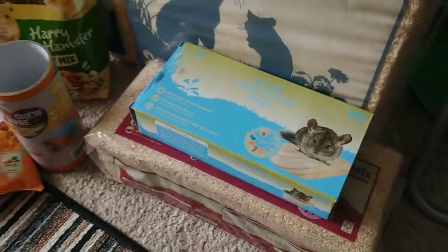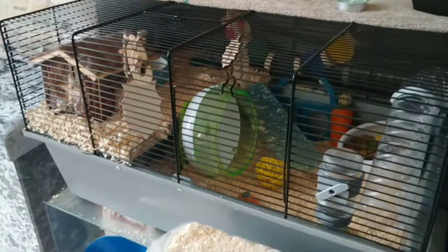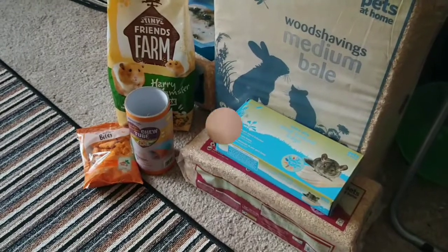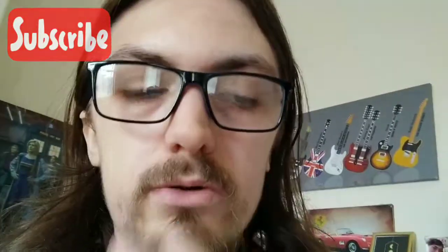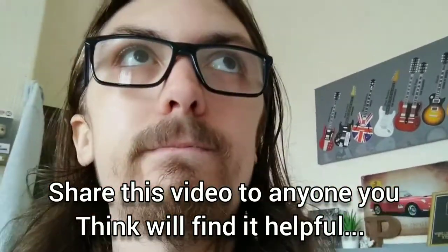I highly recommend this — it's really good for hamsters. As you can see it's got bits of dried sweet corn, nuts, peanuts, biscuit-type things and vegetables, and it does encourage natural foraging as well, which is good for hamsters because they obviously need it. So yeah, that is the last thing. As I said, I only went in for wood shavings but sometimes you come out with more than two things.